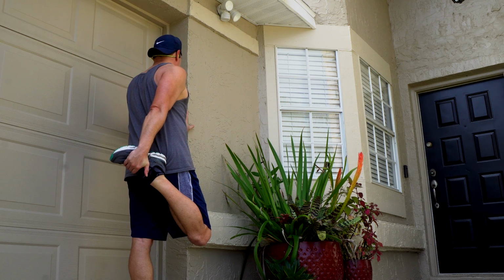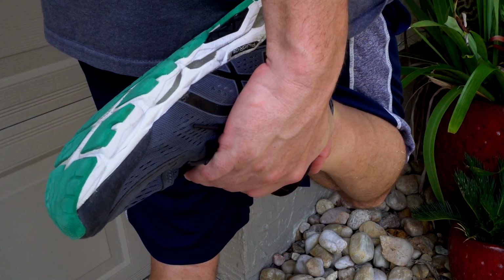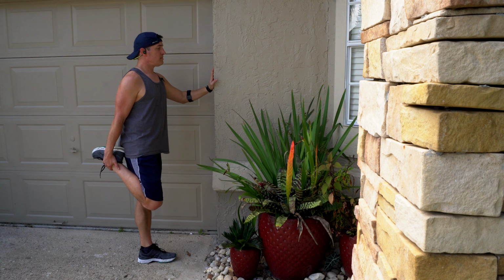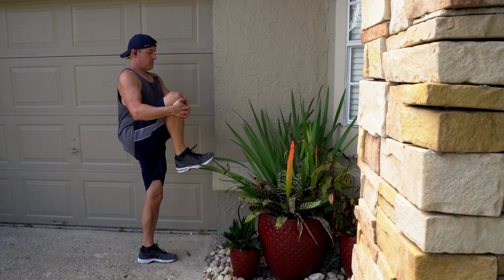I move right into a standing quadricep stretch. Try to grab under your ankle. If you can't, you can grab your sock or maybe the bottom of your shoe. You want to stand straight with your knees together and your leg near your butt. From there on the same leg, I do a knee to chest hold. This targets the glutes and the hamstrings.